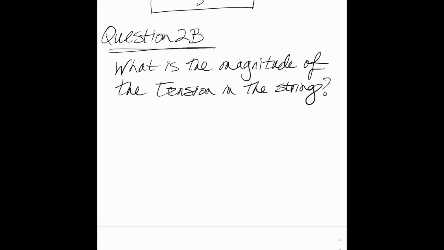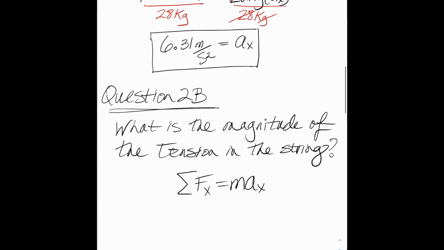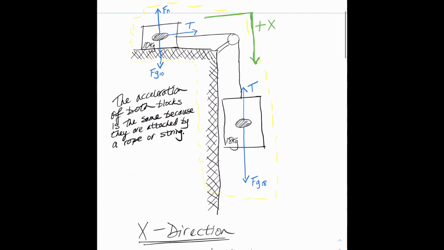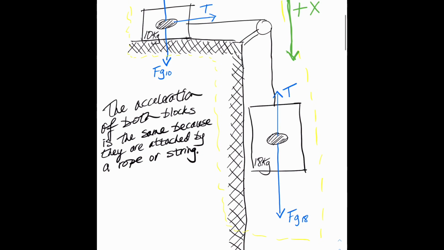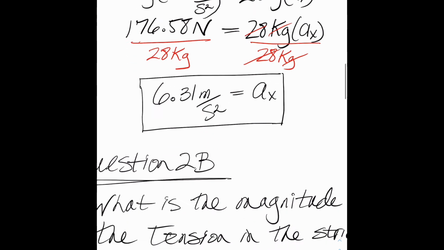Here's a lot of times what happens. So the student will go, okay, I can solve for that. There was tension in the problem. I remember it was there. So they will do this. They will write sigma Fx equals max. And let's be clear. Let me look at the picture here and show you. So I'm saying solve for T, right? It's on both blocks. But they will do the problem correctly in the first part, get 6.31.